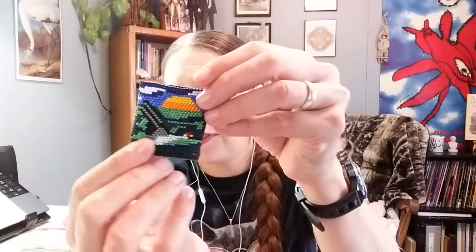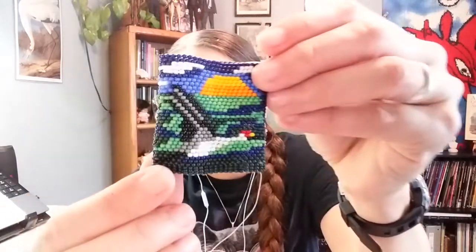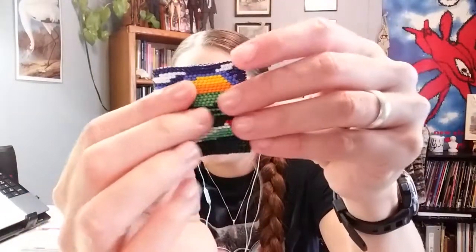And right here is my crane bag. Isn't it pretty? Turned out so lovely. And so we're going to finish these today. Part of that is going to be sealing up our bottom so that we can put stuff in it, so it's an actual bag. And then we're also going to add any kind of fringe that we might want on the bottom of it.